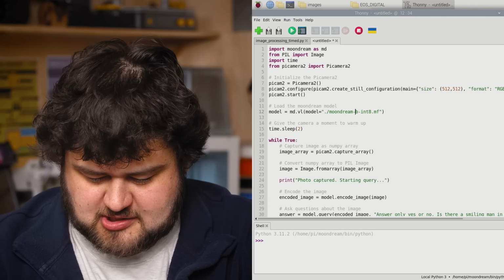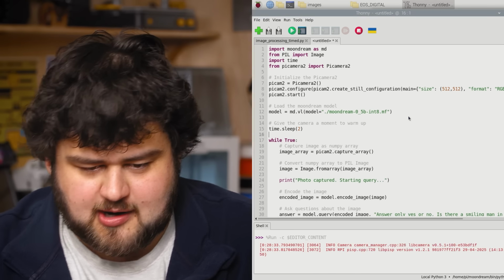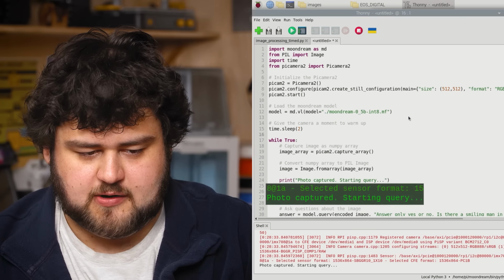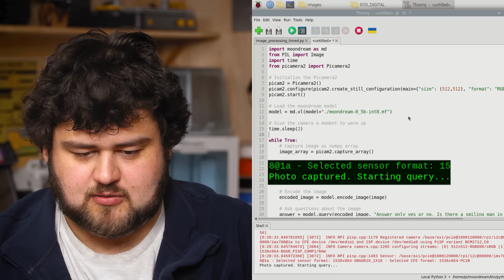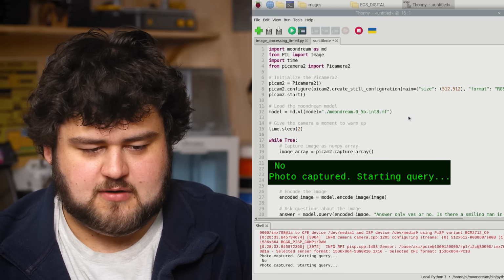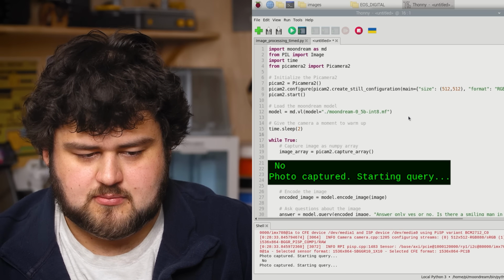Alrighty, to start off, I might just see how the 0.5B model goes with this one and let that run. And I'm just going to sit in front of the camera and not smile. We're not going to be able to see what the camera is showing. We're just going to see the yes or no result. No, there's nobody smiling in it. I'm going to keep frowning again, and we should see a no.